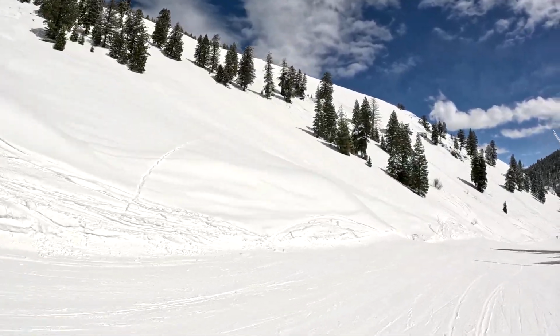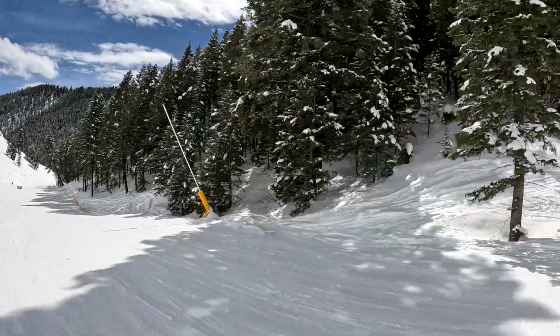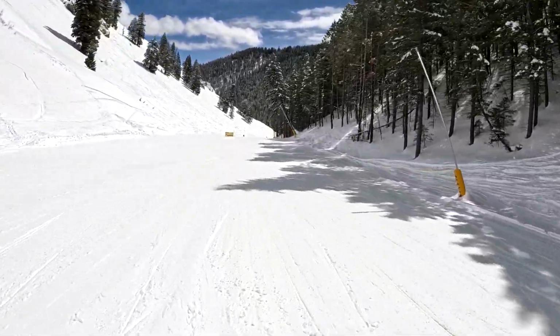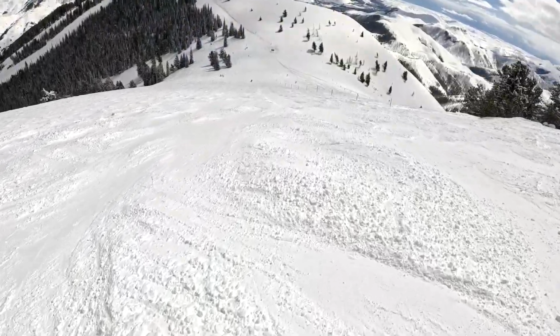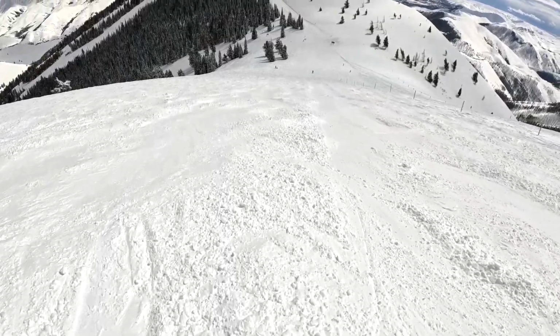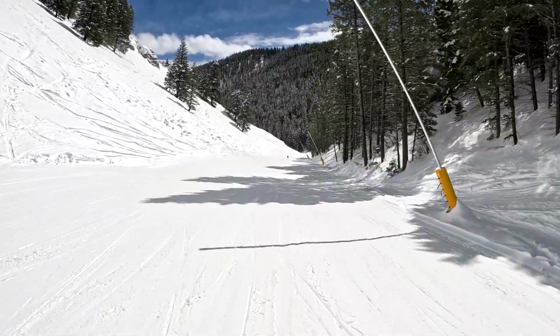Below the Seattle Ridge Lift, the run drops into the equally spectacular Cold Springs Canyon. This lower section is extremely relaxing as it is at nearly the perfect angle to straight line without getting too much speed. You'll often find yourself getting lost in the natural beauty of your surroundings as you cruise the entirety of Broadway.